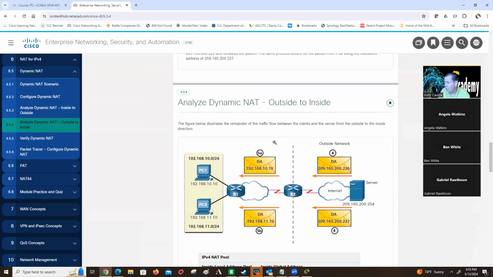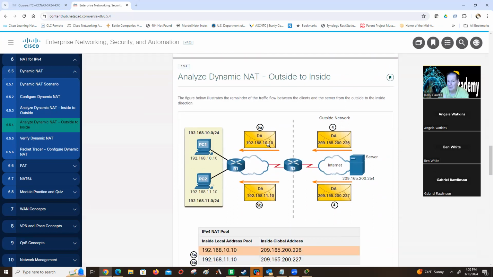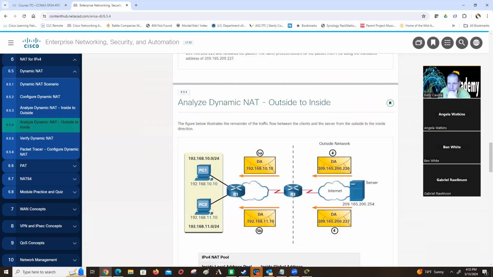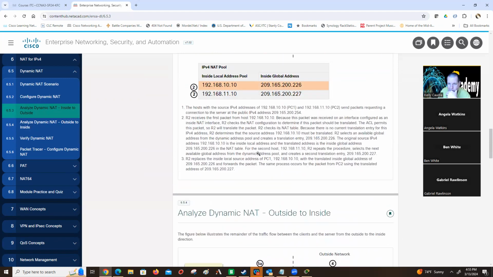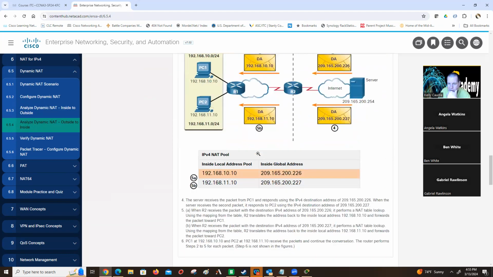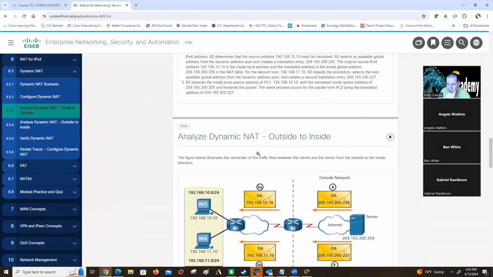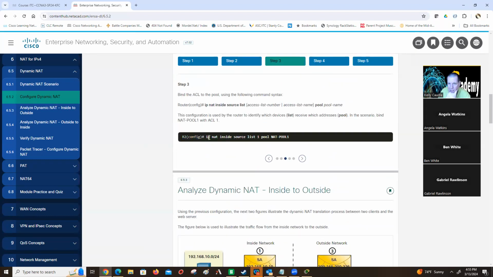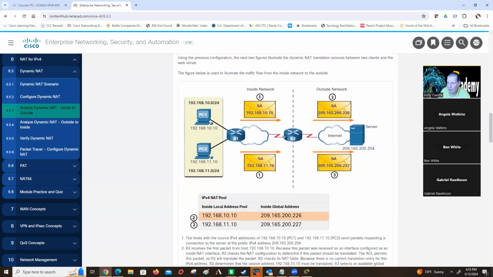Or you do a clear IP NAT trans, which will actually clear the translations. Now, there's another thing you can do here. If you change one statement on what we did above, if you literally change this command right here to IP NAT inside source list 1 pool NAT pool 1 overload, so just put the word overload after this NAT pool, it will then map 1-to-1 for every address till it gets to the final address in the NAT pool, and then it will do PAT on that one address.